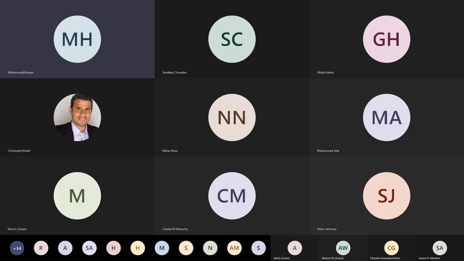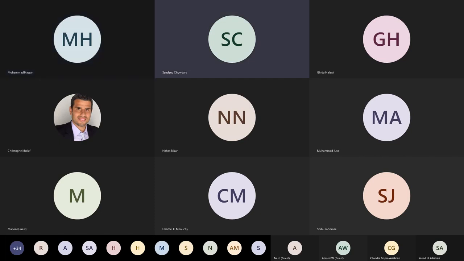Can we deploy it as a package, or do we need to do it one by one, like site-to-site VPN, then storage? You need to do it one by one. It's not a package or a bundle where you can select everything and deploy. You need to do it in sequence, one by one.